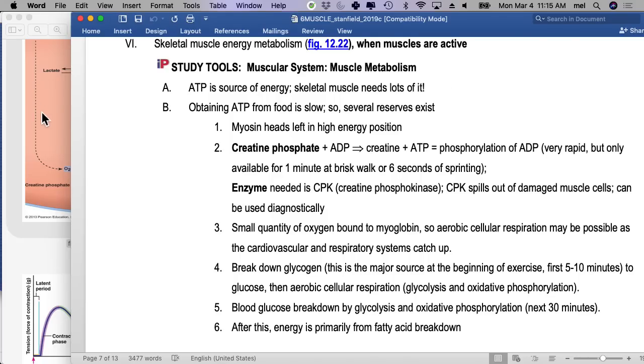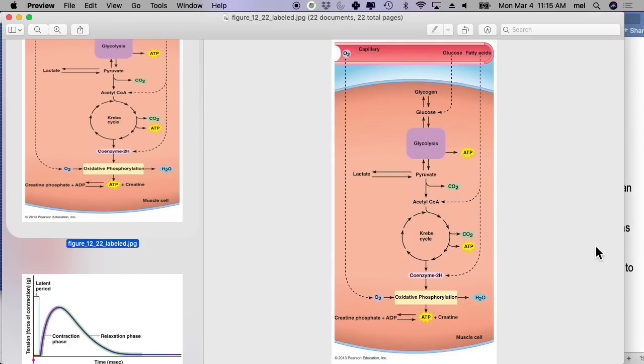So the deal is that skeletal muscle has quite a few reserves to get access to ATP. This is mostly the story that you've learned before, but this is just showing it to you in skeletal muscle. We know that this is aerobic cellular respiration, right? Plus a couple of extra things that other cells can't do, like creatine phosphate. I'll teach you guys about that in just a second. And lactic acid, which can allow you to sort of redo glycolysis when you run out of oxygen. So, this is basically skeletal muscle. I want to talk about how skeletal muscle gets immediate access to ATP, the next thing that it gets access to, and the next, right? So there's a whole bunch of reserves.